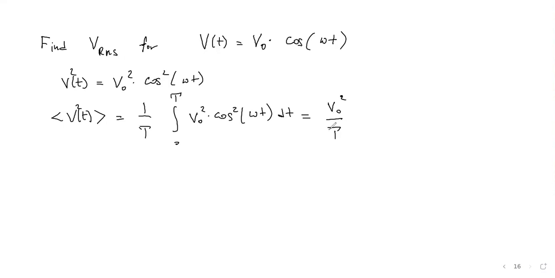So I'm calculating the average right now from the signal square. Cos square, there was a formula for cos square. Is it 1 plus cos of double angle, over 2? Yeah. Then when I plug it here, the integration from 1 over 2 will give me just period over 2.